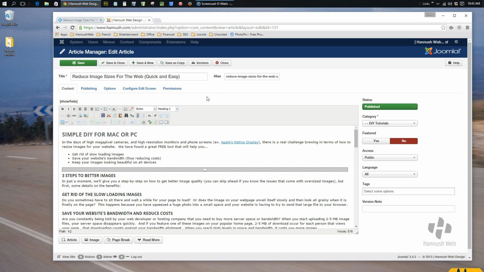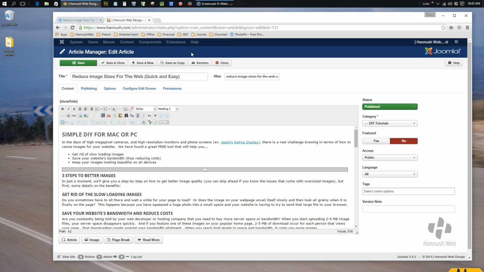Now, things may look a little bit different for you if you don't see this blue bar up at the top of the page, but it's a lighter blue or it's a green. You're probably on an older version of Joomla, and it's probably time for you to go in and get an upgrade. So you may want to contact us about that. You want to stay on the latest version because the latest version is the only one that's getting security updates now, and that protects your website against hackers and all sorts of issues that you might run into.